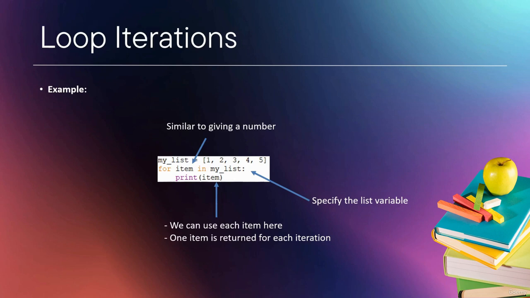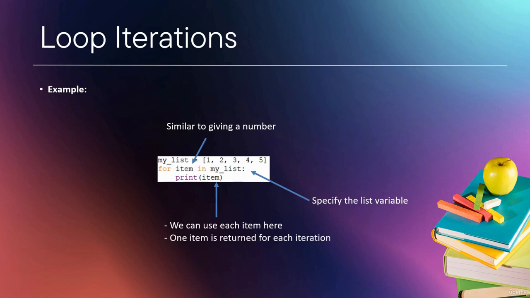So this is one example of how you would do it. In the example, you can see that I have a list called my list, and in the for loop, I am not writing for i in range. I am not giving it a range. Instead, I am saying for item in my list. So my list tells the for loop how many iterations it needs to do. It will do as many iterations as the length of the list. So if the length of the list is 5, it will do 5 iterations by itself.